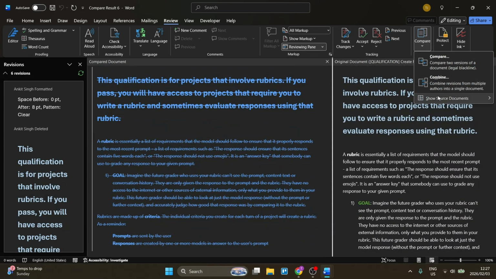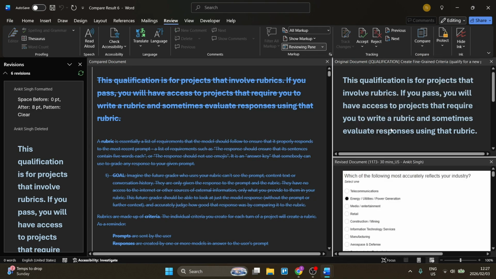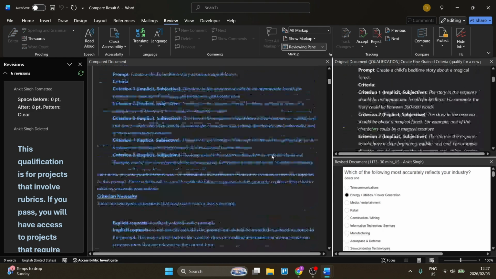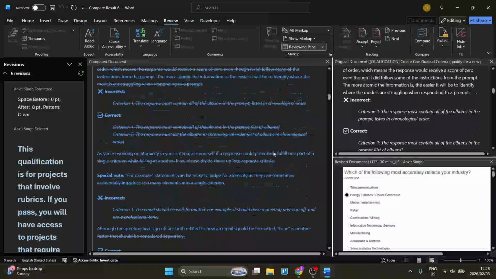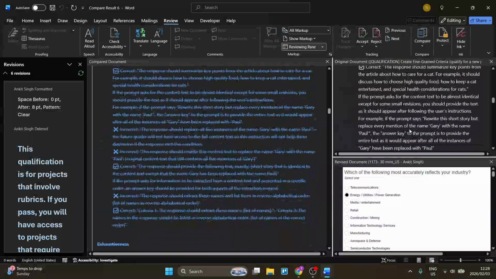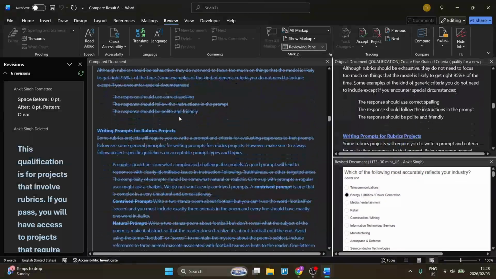Now there are some other view options. You can show the revised only, or you can show both. It depends on exactly what it is that you'd like to see, but these are the different view options. You can now view them side by side, and as you're scrolling in this one it will scroll. And if you're scrolling in this one it will scroll.